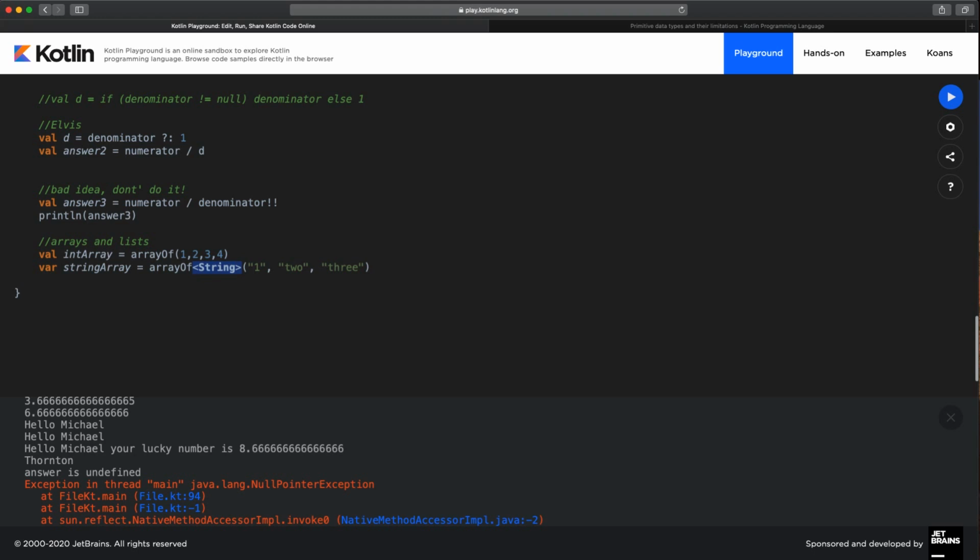It's the idea that you have these generic types, or functions that can take generic types and then adapt based on the data type, and you'll have to explicitly say what the type is when you use it. So in this case, I'm creating an array of strings, so I put in brackets string. If I wanted to change one of them, I'd do string array, and then I can say 0 equals.